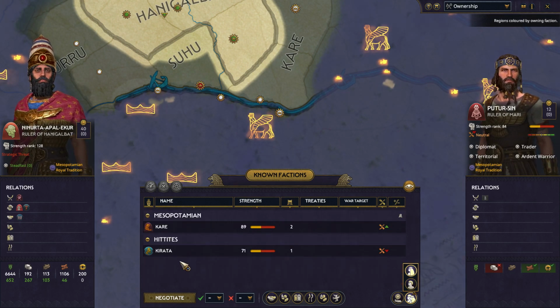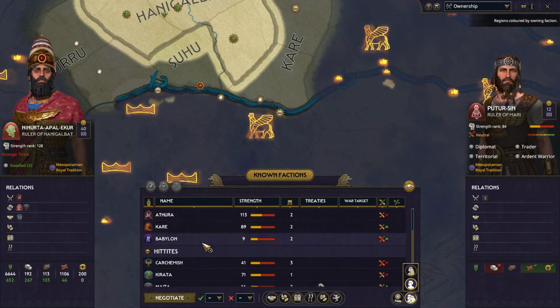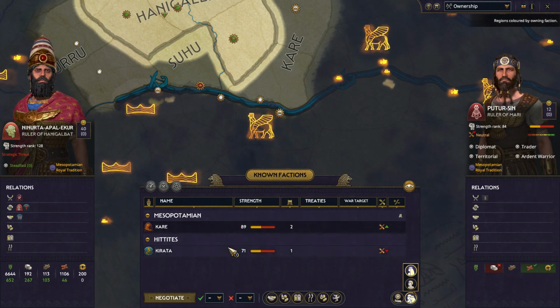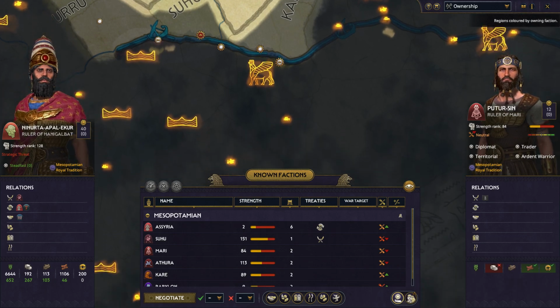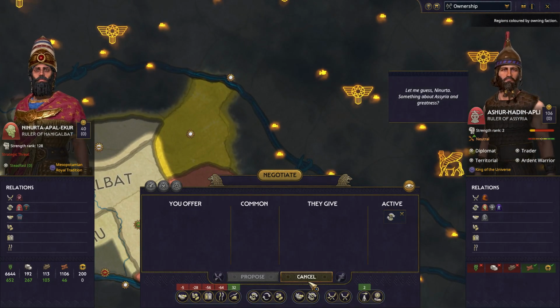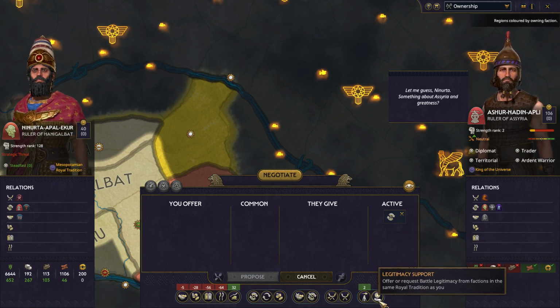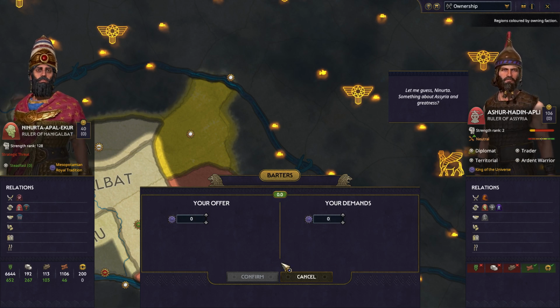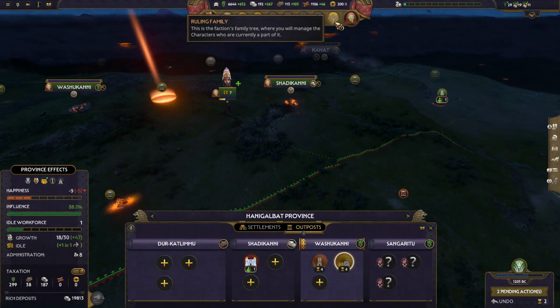So here it is a little bit similar to the Three Kingdoms period: male match, female match, and we can have a marriage. So it's quite the same. And when it comes to legitimacy support, okay, we have to negotiate as such. Request adoption into dynasty. It is just like the CG faction in Three Kingdoms, like adopting or making your family member into another family member and creating a dynasty. That is kind of similar in this Total War. They have added it in this game. It's good. It is effective.